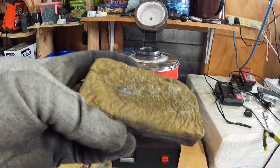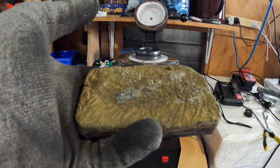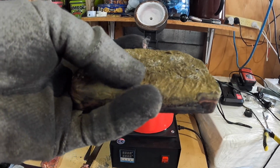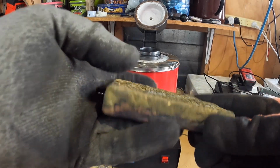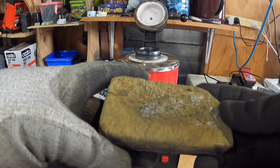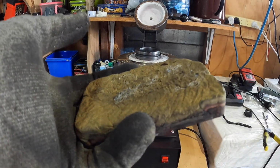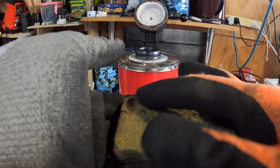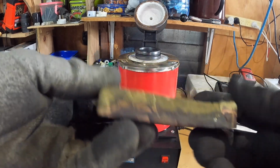And I tried my best to skim as much of the slag off the top as I could. Admittedly, I didn't have any borax. Maybe that's probably a contributing factor as well for not taking the impurities out. But I skimmed as much of the slag off as I could. And what I thought was a nice, clean brass pour turned out to be quite manky looking when I'd quenched it in water.